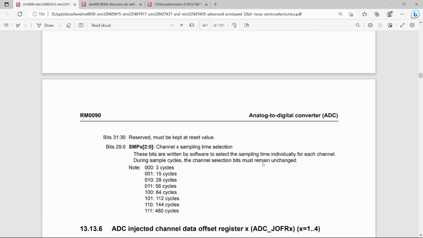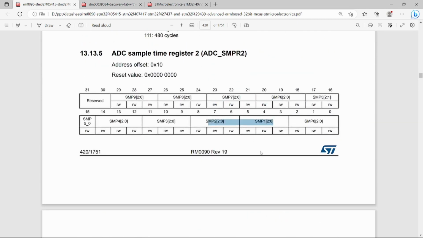Okay. So we are going to set the cycle. This sampling time is going to say how much time it is going to take for conversion. Okay. So you have to set the sampling time. So I will simply give a 0 to these two channels. So I will shift the 0 to the sixth bit and third bit to select these two channels because we are using channel 1 and channel 2.